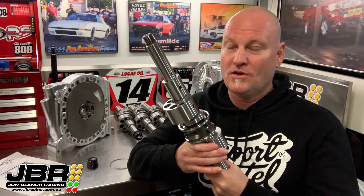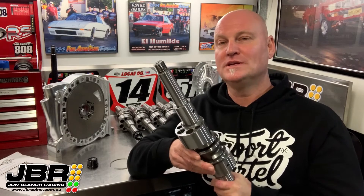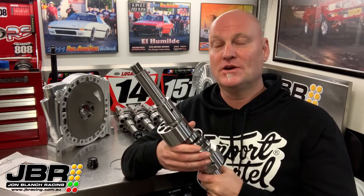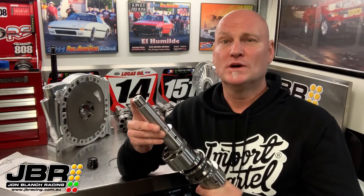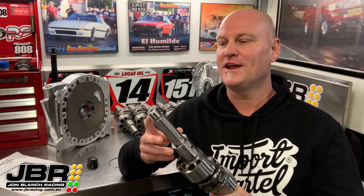Another thing that I think is really cool is they're actually ground twice. What they do is grind them a little bit oversized first, then they shove them outside in the weather to sit for a few months, which stress relieves the metal. Then they bring them back inside and grind them all to finish size right at the very end. All the grinding is done on a two and a half million dollar Swiss machine, and it grinds all the threads as well so they're super smooth, which is very noticeable when you thread the front nut on.